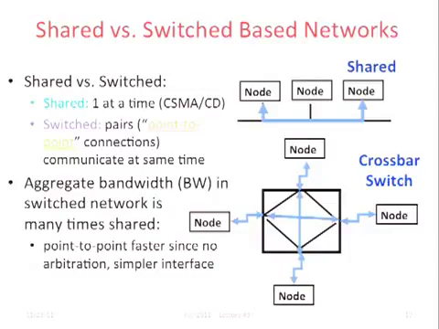This is the way that switches work today, the way networks largely work today, at least wired networks, because that way you get the aggregate bandwidth of all these wires. The amount of data that can be moving through the system at any time is the sum of the data that can be on all these wires, as opposed to just on one wire before. Okay?